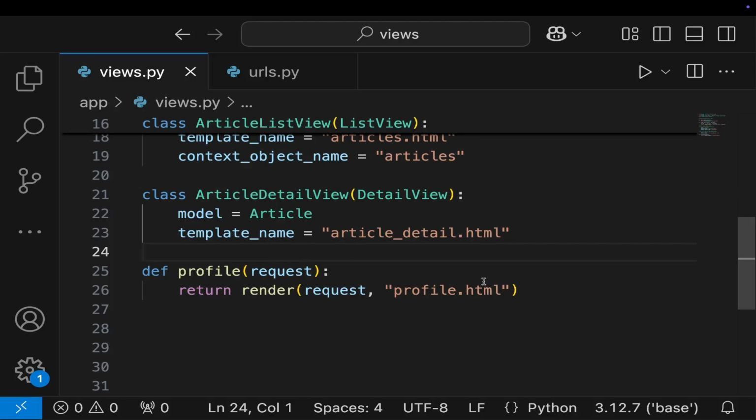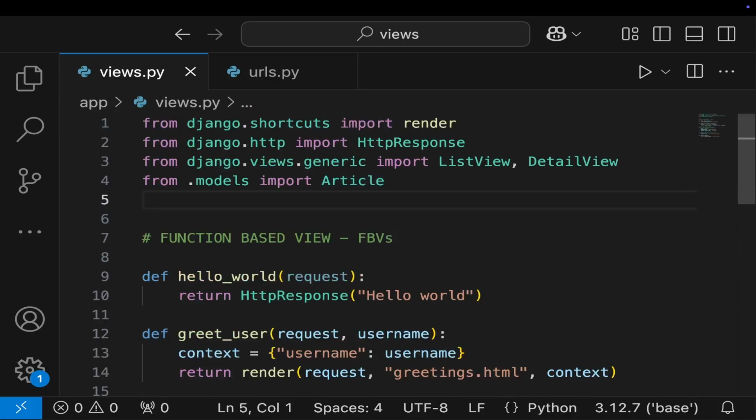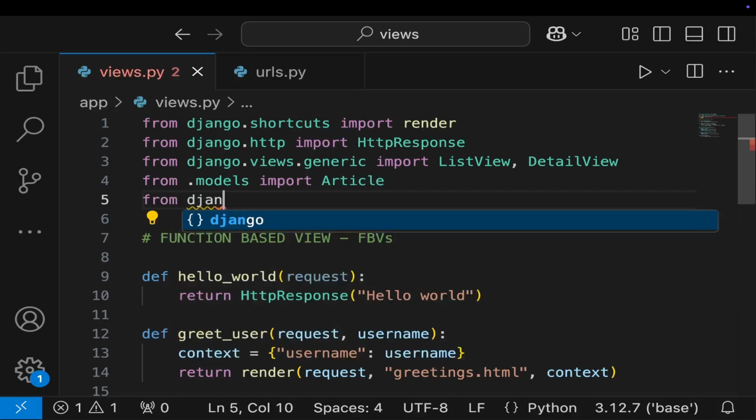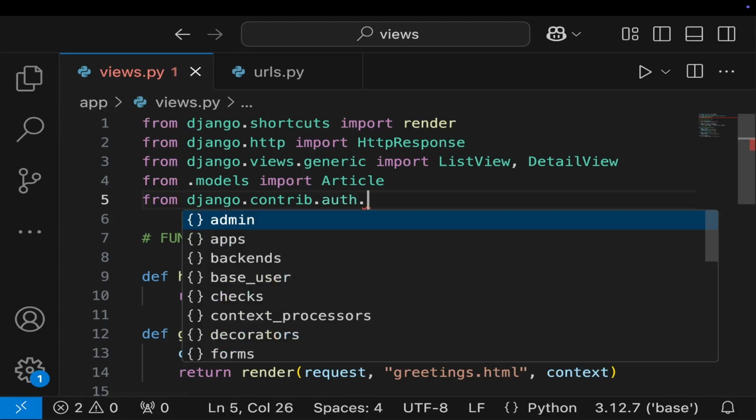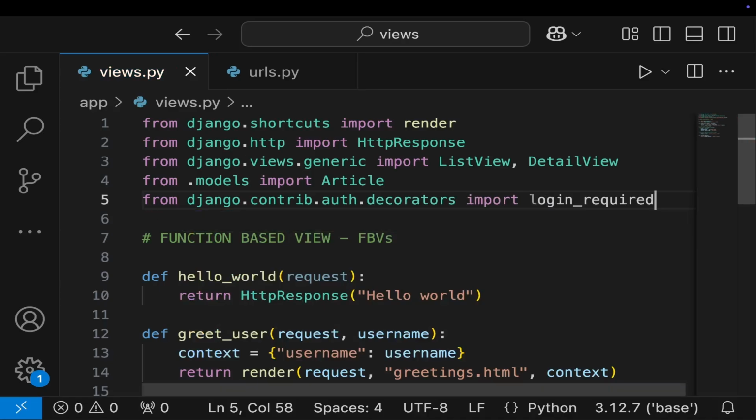So assuming you wanted this to be accessed only by users who have been authenticated, the easiest way to do this is simply by decorating this view. We can import one of the commonest decorators used in Django from django.contrib.auth.decorators, import login_required.